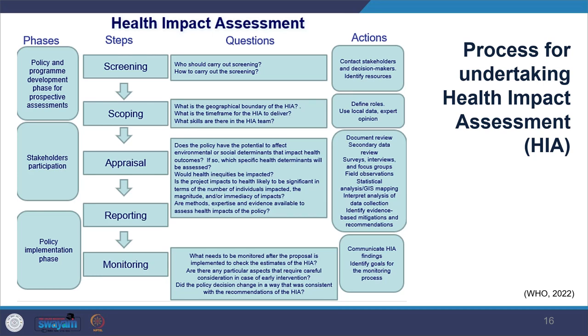And we also find, apart from human health risk assessments, the health impact assessment, HIA tool, which is developed by WHO. And it is from the perspective of health assessment. So health impact assessment, HIA, is said to be a practical approach where you judge the potential health effects of not only just the chemicals, but the policies, programs, or projects, what kind of impact they will have on the people, and especially on the vulnerable or disadvantaged groups. So that is what the health impact assessment tool by WHO helps you to look into.